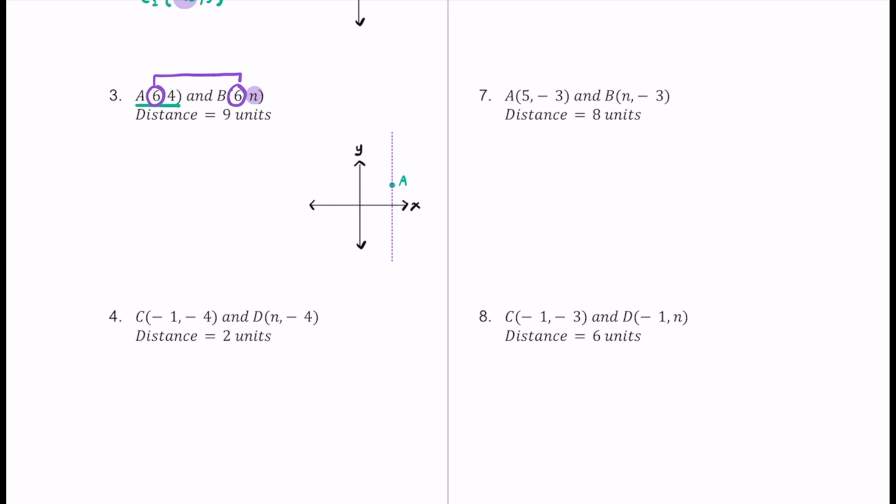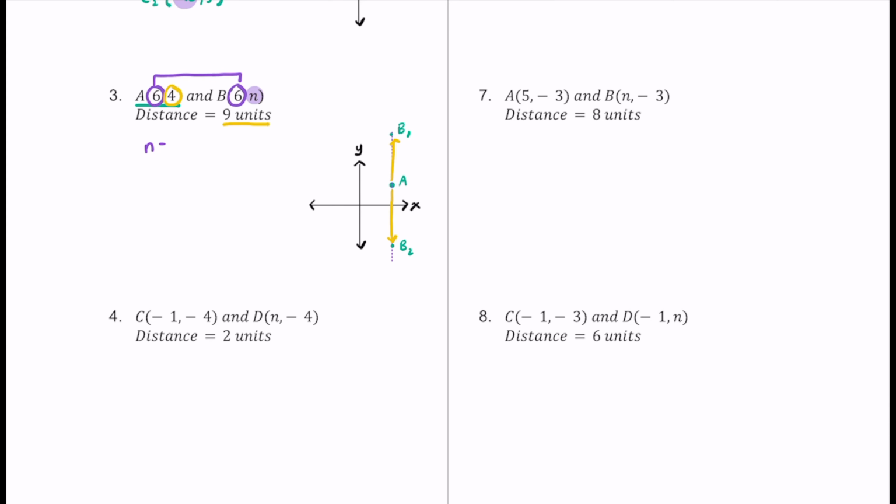Alrighty, so we know these 2 points are going to be on top of each other, or above and below. We know A is located at a height of 4, and we know that n must be 9 units above it or 9 units below it. So one possibility is we can move 9 units up, and we go ahead and plot one of our possible B values. I'll call this one B1, perhaps, okay? And then for our other B value, it has to be below it. So let's say that B2, or second possibility for where B could be, would be down here in quadrant 4, okay?